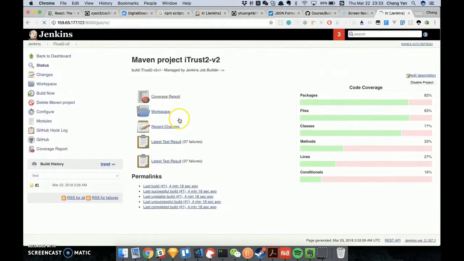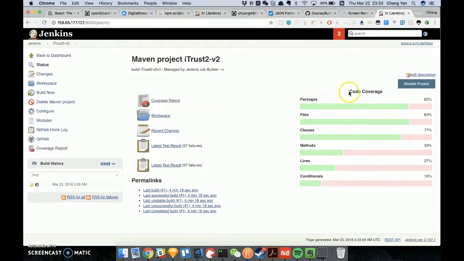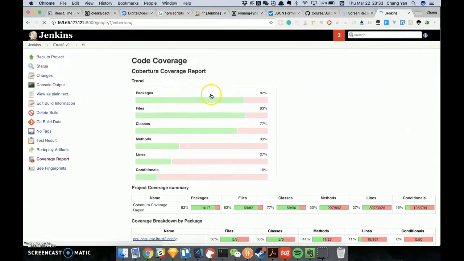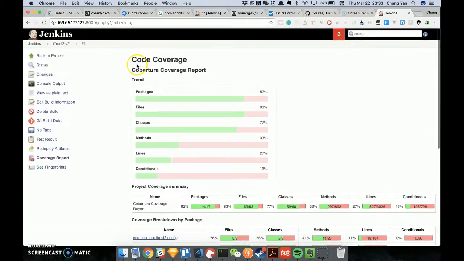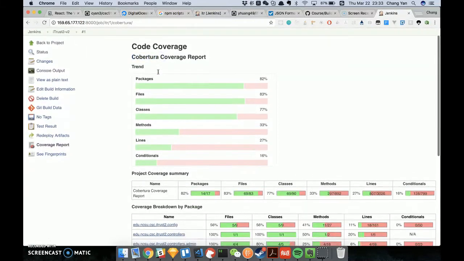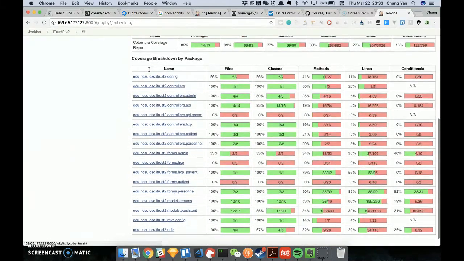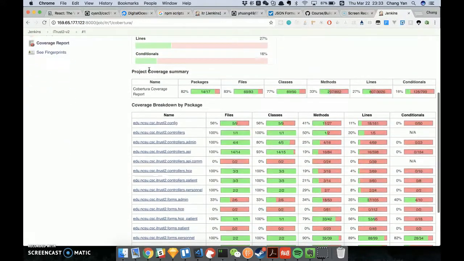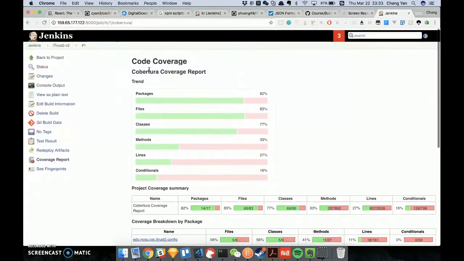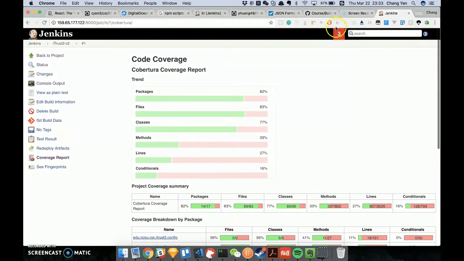If you click into this item, you can see it has already run a few test cases, and this is the code coverage, listed on the right of the dashboard. If you click into this coverage report, you can see the complete report generated by a Jenkins plugin called Cobertura, and we use this along with Maven to generate the whole summary test report for the test cases and the packages.